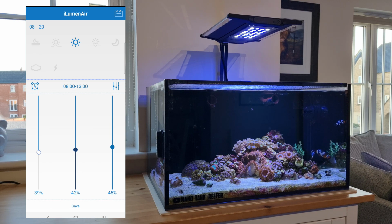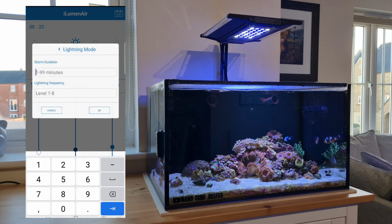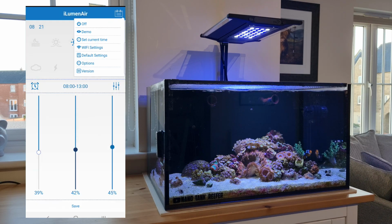Now for some additional features and settings. Below the 5 phase icons, we have 2 additional modes. We've got cloud cover mode and lightning mode. If we head into the drop down on the top right of the app, we have the main settings. The top one, we've got light off. You can turn the light off completely. Demo mode is the next one down.